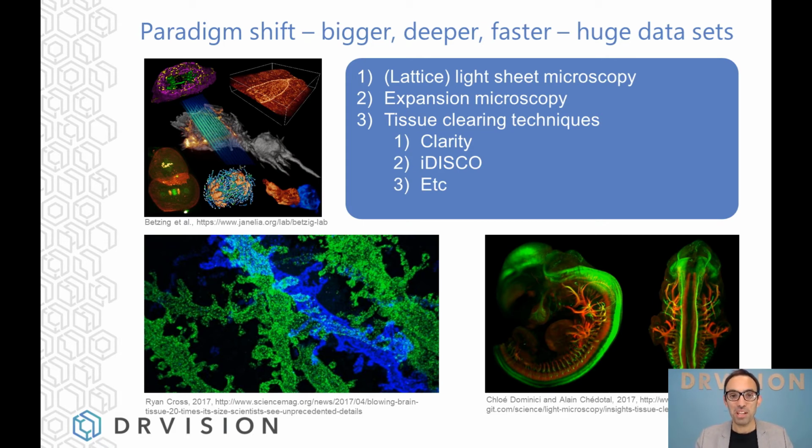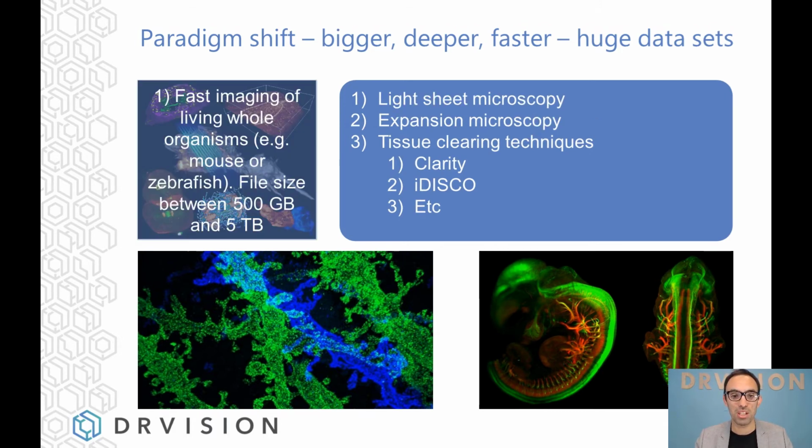The other one is expansion microscopy. This is really an interesting one because, as you know from the work that Ed Boyden has published, it can expand the tissue, keeping the morphology. This is really ideal for looking at small structures, but still using light microscopy, which most of the time is easier to use than electron microscopy. And then tissue clearing techniques, which together with light sheet really make it, I would say, a golden age for light microscopy, because you can finally image very large samples at high resolution without actually damaging them if you want to do it in live tissue. So it's a very exciting time.